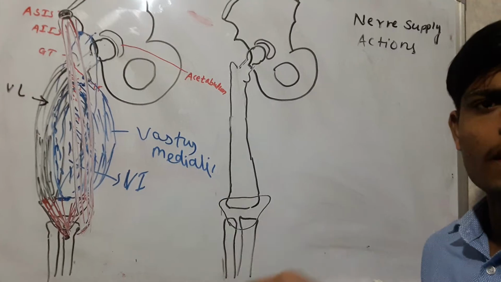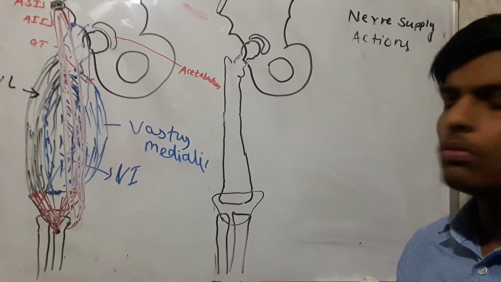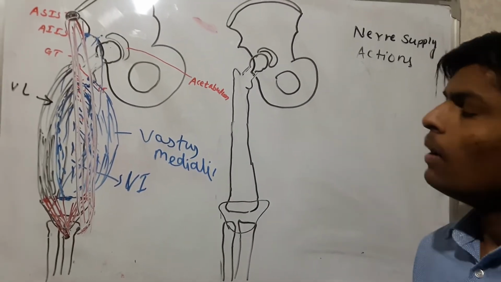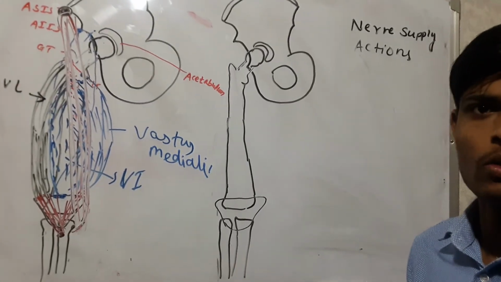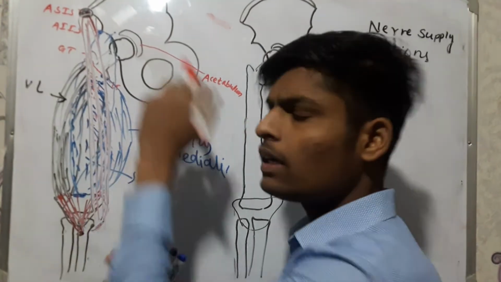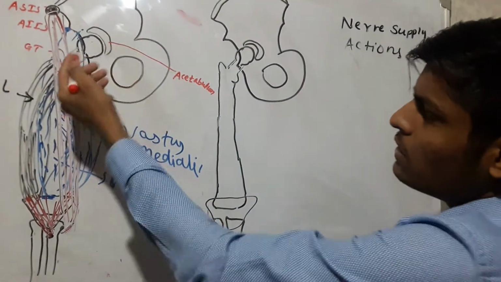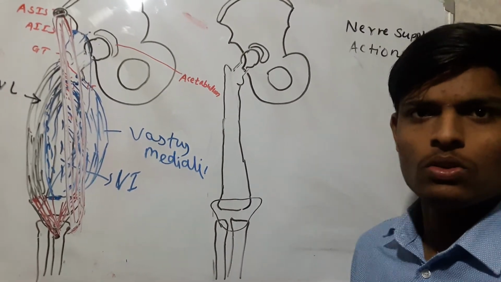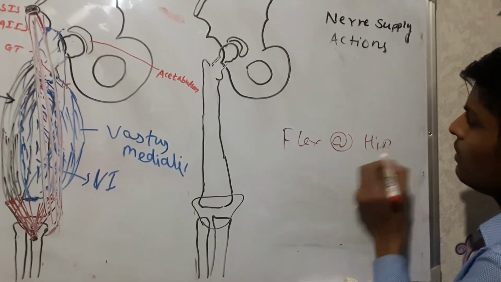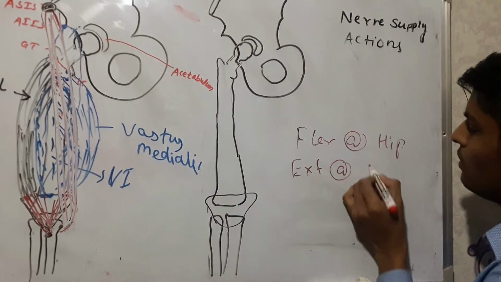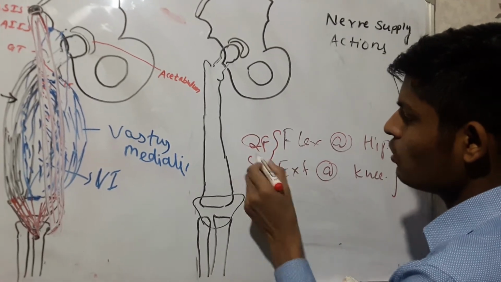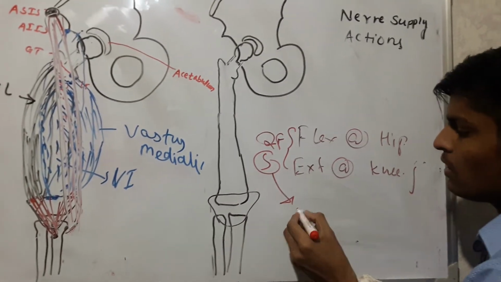Okay, so the femoral nerve has an anterior division and a posterior division. The anterior division gives nerve supply to the sartorius and the posterior division gives the remaining muscles. So that you will remember. But all muscles are supplied by the femoral nerve, in one word, you will remember. For actions, they will do extension at the knee joint and flexion at the hip joint. But this sartorius has one additional function, that is abduction of the thigh. So flexion at the hip joint and extension at the knee joint are the actions of quadratus femoris muscle and sartorius muscle. Sartorius has one additional action, that is abduction.